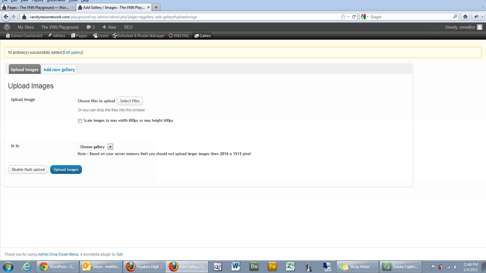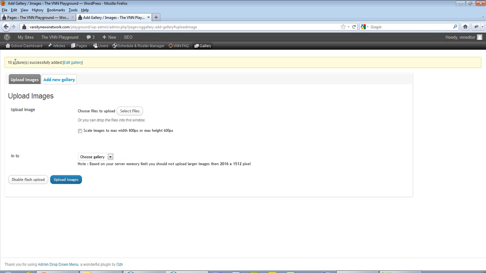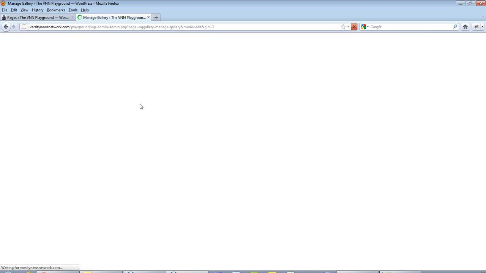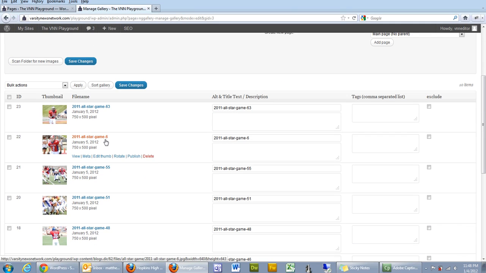So it uploaded the images, it's creating thumbnails for them automatically. Now it tells us up here that 10 pictures were successfully added. So now what we can do is go ahead and look at the gallery by clicking on Edit Gallery up there. It lists all the thumbnails down here.